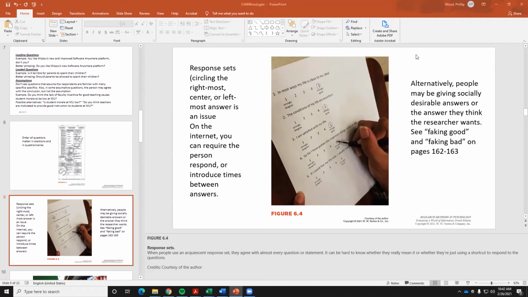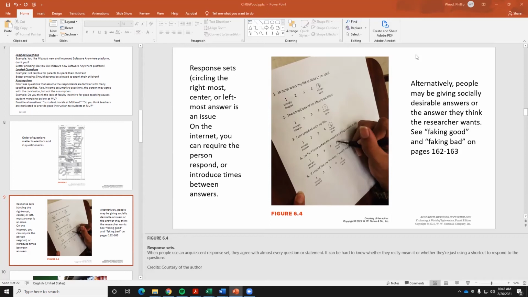Similarly, in other diagnostic settings, you may observe faking bad. So I used to work at the University of Iowa, and we would have psychiatric referrals from people in the prison system. And people would come in and they would attempt to portray a mental illness. Because if they portrayed a mental illness, they would get put in the psych ward, and the psych ward was a darn sight better than the prison.